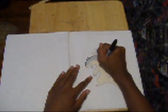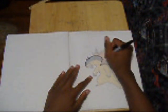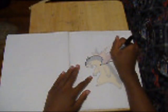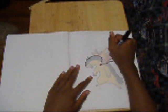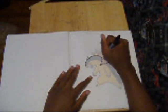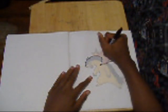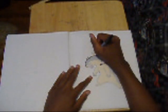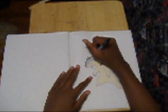Now we can draw the flames. Although you don't want to draw the lines of the flames, see right here where they separate? That you can save for when you color it in. These other two.